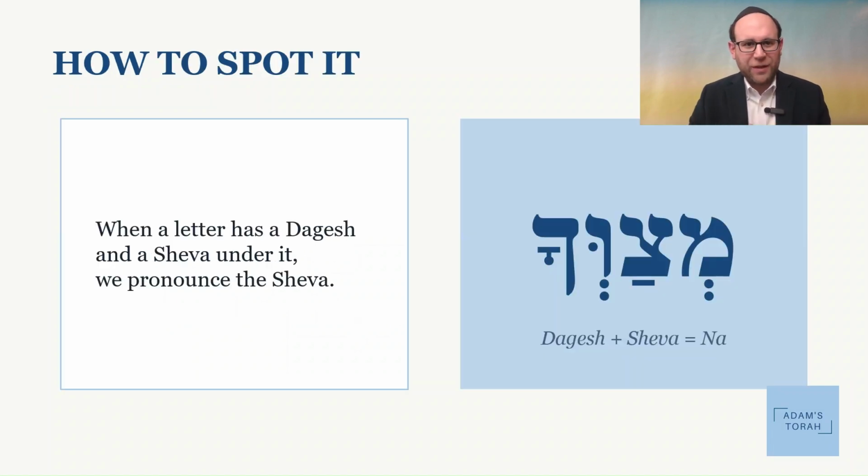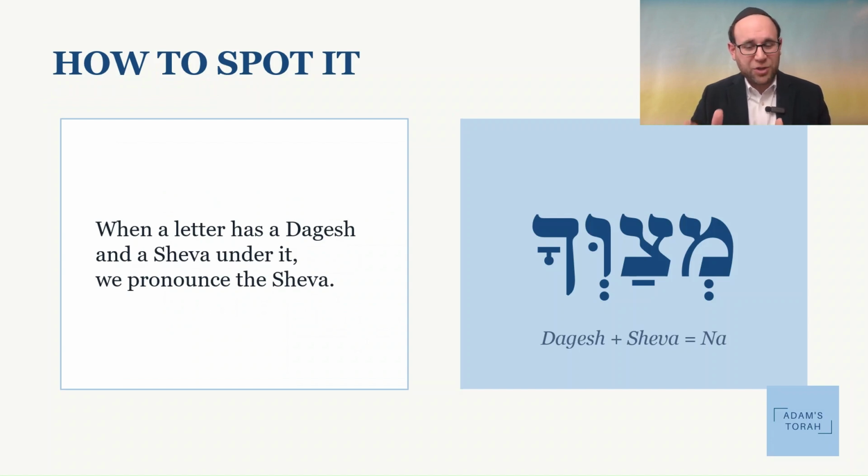So for example, this is a word in the Shema Yisrael. You see how there's 4 letters. There's a Sheva under the first letter of the word, and there's a Sheva under the third letter of the word. That third letter, that Vav, actually has a Dagesh within it. So we pronounce it as a Shevana. So this word here has 2 Shevanas. It's read as Me, Tza, Ve, Cha. 4 letters, 4 syllables. Me, Tza, Ve, Cha.